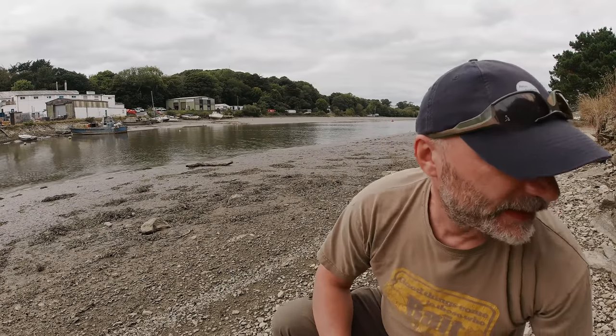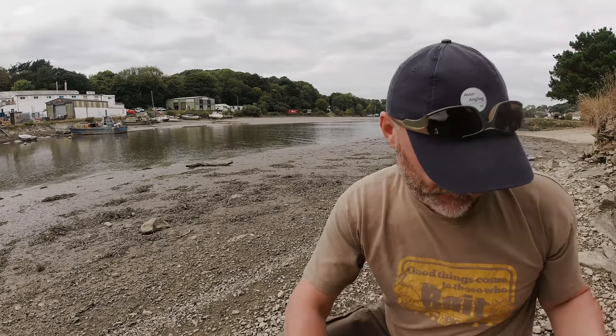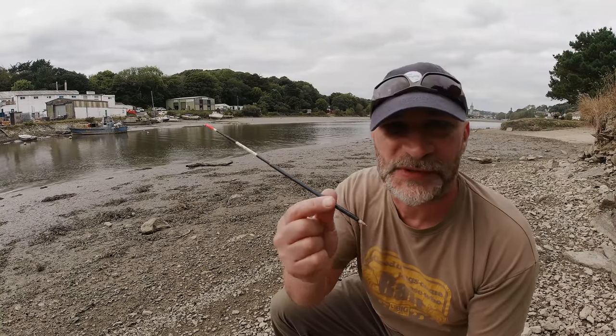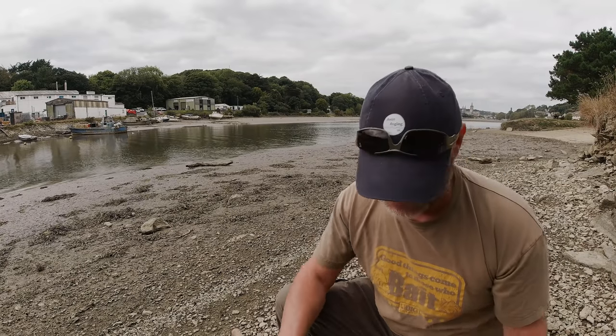So I've got with me my Barbel Quiver rod. Set up on a float, or it will be in a second. They're very up in the water. I could do with a shorter float, but unfortunately all I've got is wagglers today. So I've got a Drake loaded waggler, but very little weight up the line.